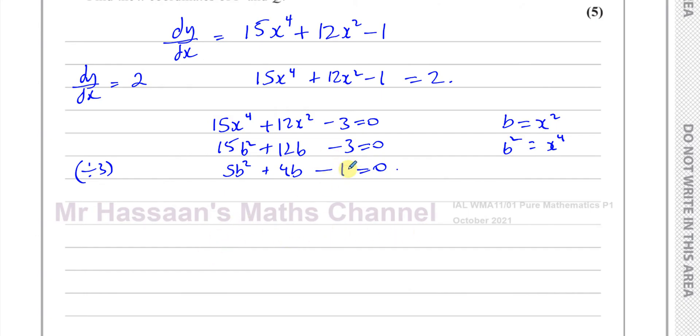You can't just find two numbers that multiply to give you this and that. You have to split this in a different way. Find two numbers that multiply to give you minus 5, a times c, and add to give you 4. Now I like to use my little grid method which is very similar to splitting the middle term, but it's a visual way. So I write 5b squared over here in this corner, and minus 1 in the bottom right. And then I fine tune.